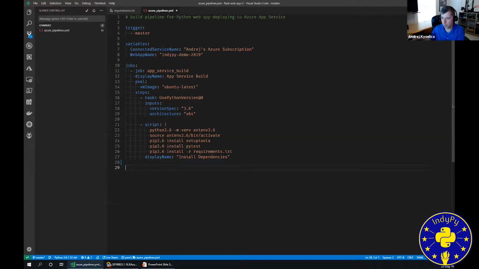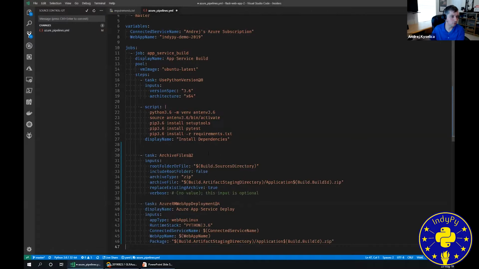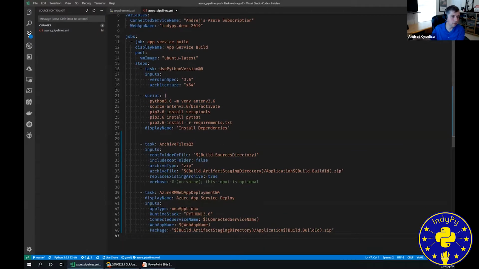When I deploy to Azure App Service, the easiest way to deploy is just send it as a zip file, right? Azure App Service knows how to work with a zip. So that's a two-step process. The first step is creating the zip file itself. Now that I've built something in this directory and all of my dependencies and the virtual environment are there, I want to package that up into a zip file that I can send to the service to deploy.